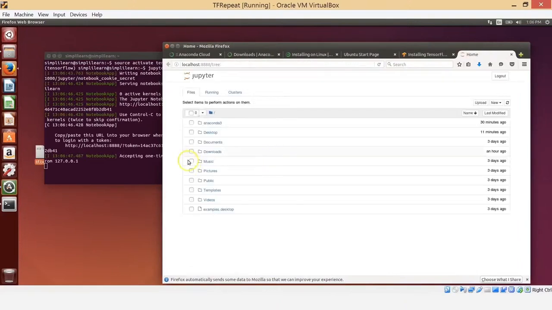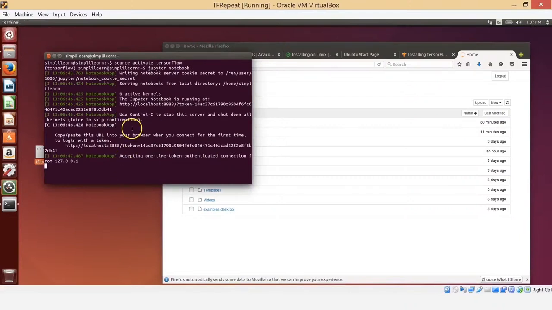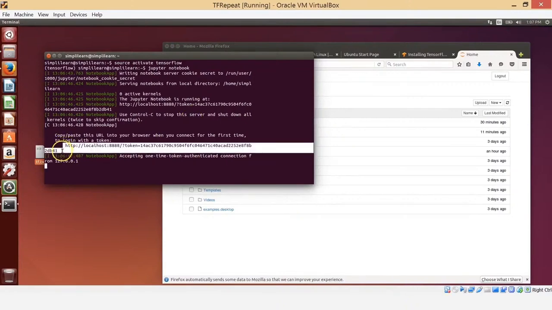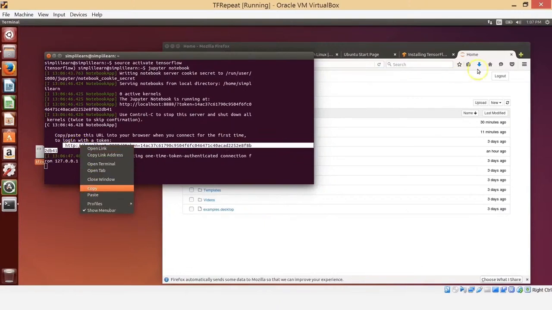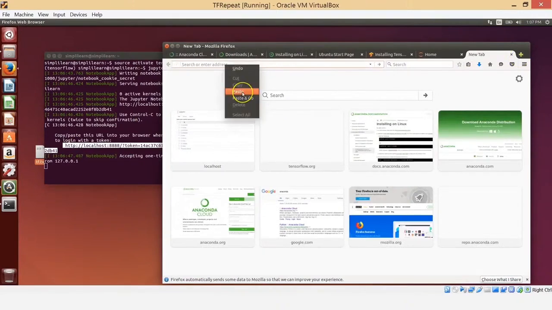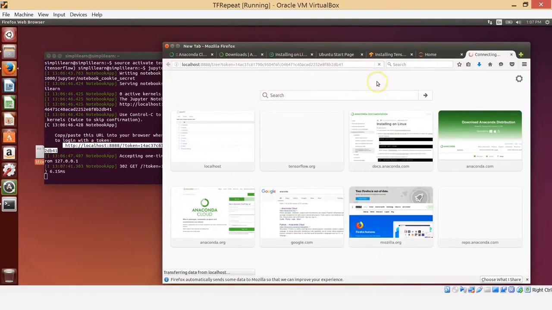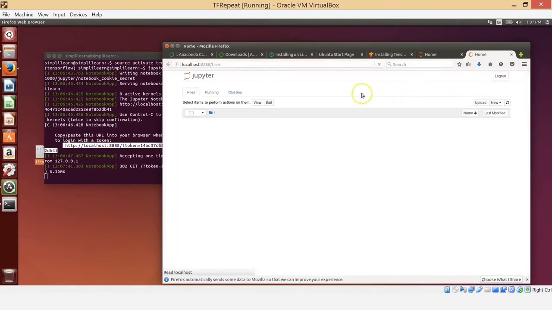So this looks good. Now, only thing is, since we are running for the first time, if you come back to your command prompt, it will show you that if you are running it for the first time, you need to copy paste this link. So for the first time, only once, you need to do this, copy this and paste it in your browser. And remember, this is only the first time when you're running Jupyter. Subsequently, you don't have to. It will automatically open up.